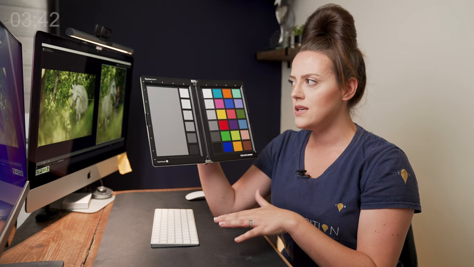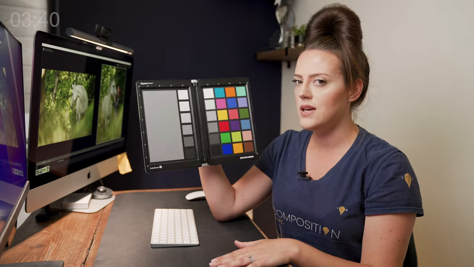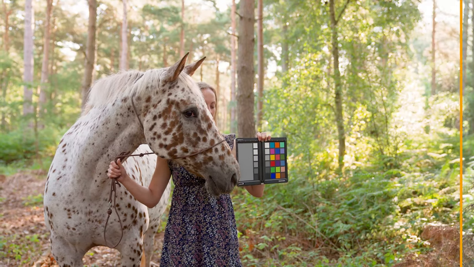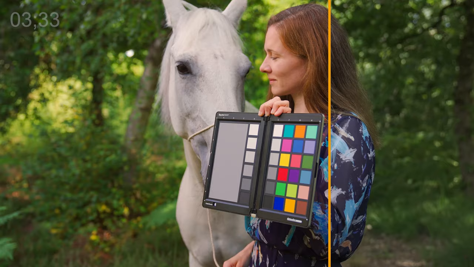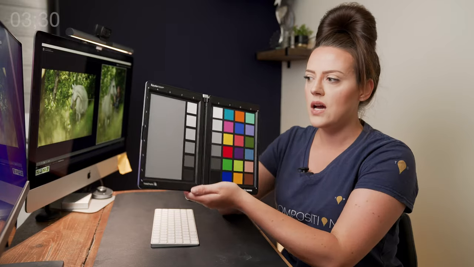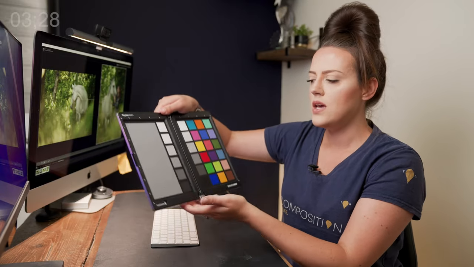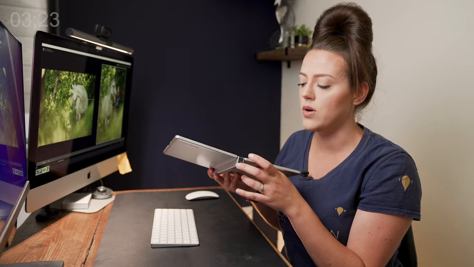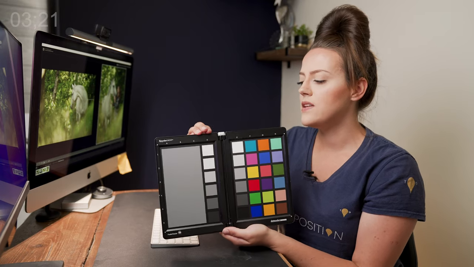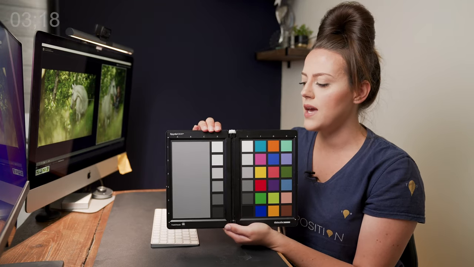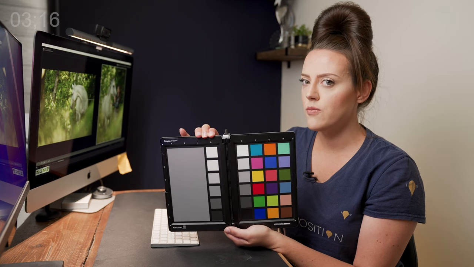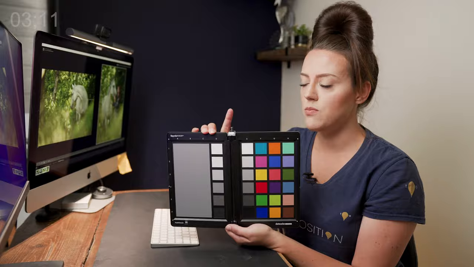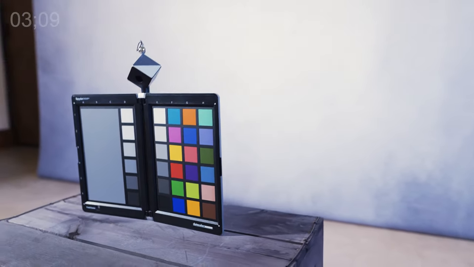But how I've personally used this is I've gone out to a location and asked a model to hold it, or if it's just photographing a dog or a horse or another animal or an object that can't hold stuff, then I will hold it in the scene with it or rest it against something, or you can put it on a tripod because it has a screw point at the bottom. There is another important part about this, which we're going to talk about at another time: you can pop up a thread from the top, and you can pop your Spyder Cube on the top, which again, is a game changer.